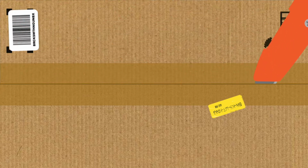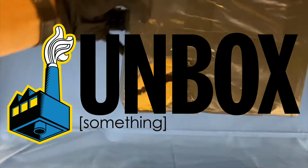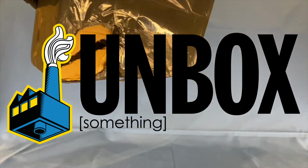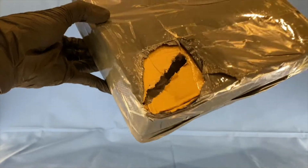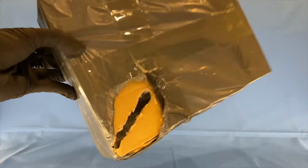Now that part of the program when we shall unbox. Ooh, that is not... What's inside the box? Looking good. Look at that box. Fine all around, but ooh, what dangers lie inside. We'll find out.